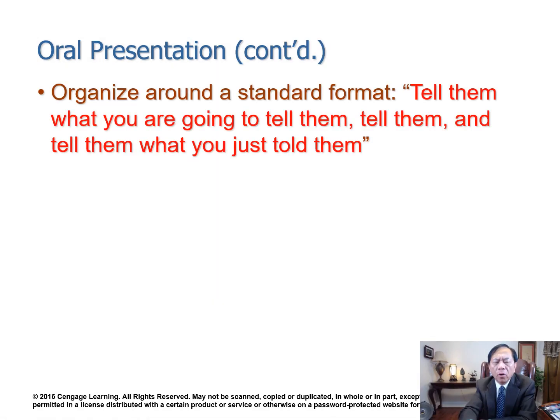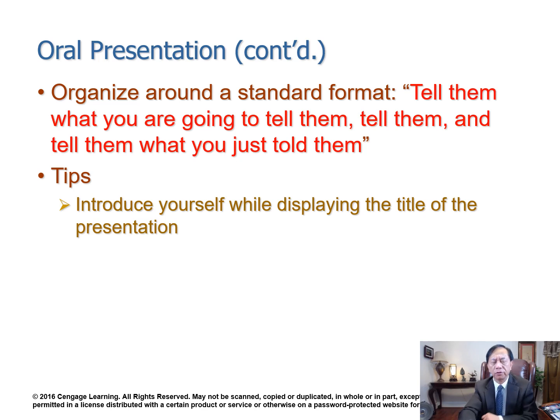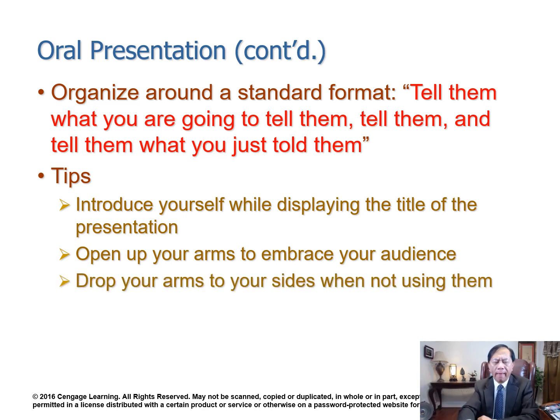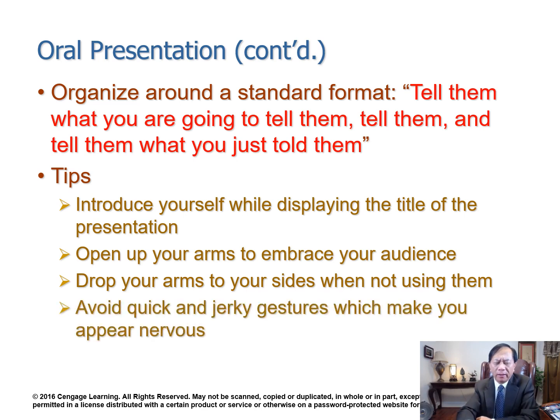Also, for your presentation, organize around the standard format. Tell them what you are going to tell them. Tell them, and then tell them what you just told them. Make sure you do that. Tips: introduce yourself while displaying the title of the presentation. Open your arms to embrace your audience. And drop your arms to your sides when not using them. Okay. And avoid quick and jerky gestures which make you appear nervous. Don't be nervous. Okay.